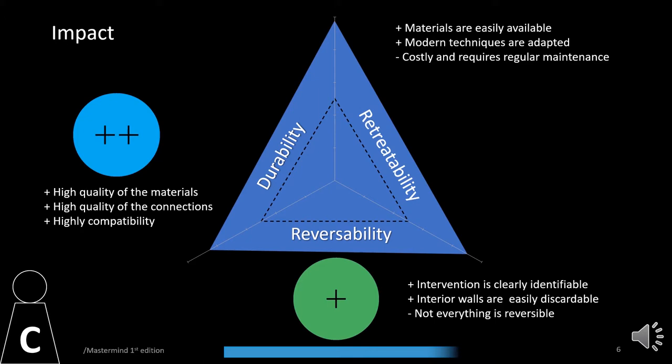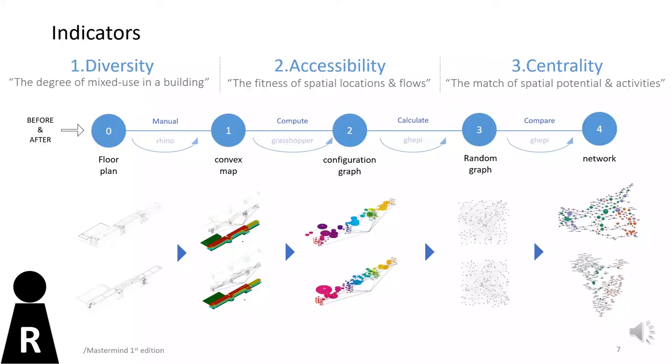In terms of re-use, three indicators were chosen to evaluate the spatial functionality of the building, based on computational result. Starting with the floor plan, the building was then deconstructed and translated into a series of modeled data and networks, in order to develop further analysis.